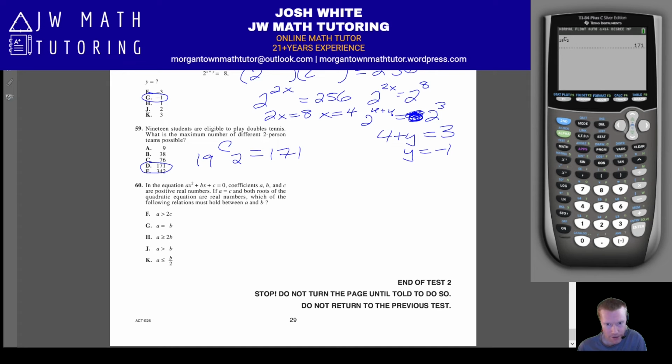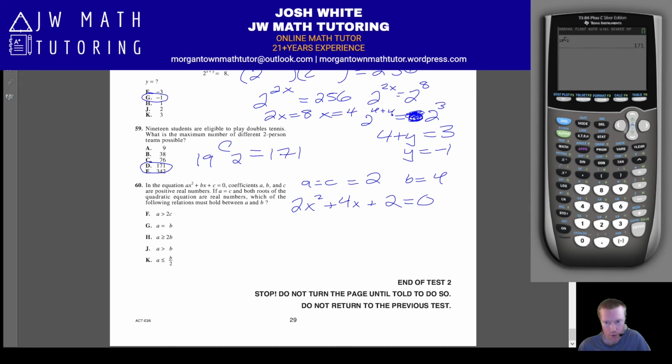So what I did is I just let a and c each equal 2. Okay, so therefore I had an equation of 2x squared plus, and I'll get to b in a second, something x plus 2. Then basically I chose b such that I could make a nice, easy problem that could be factored. So I let b then equal 4. That made my equation 2x squared plus bx plus 2 equals 0.